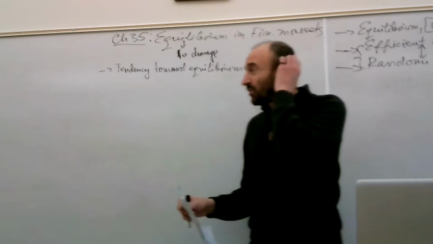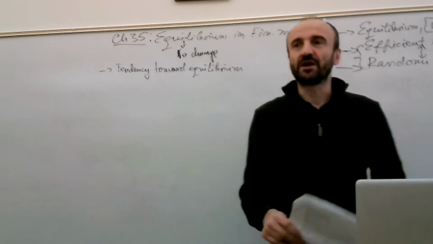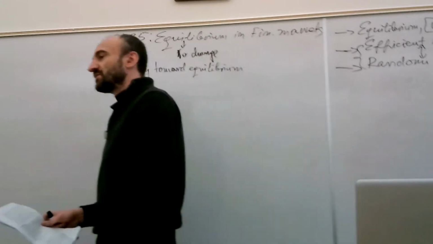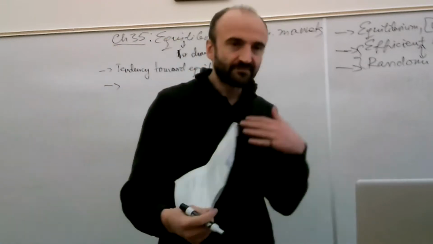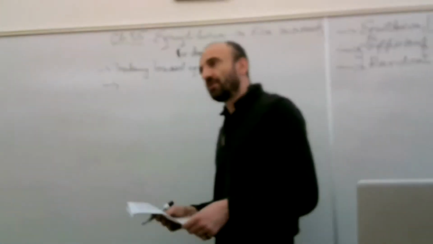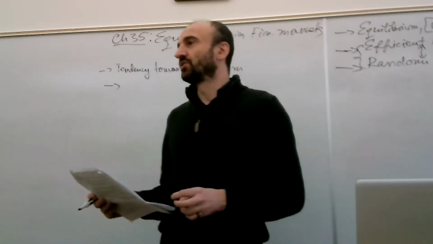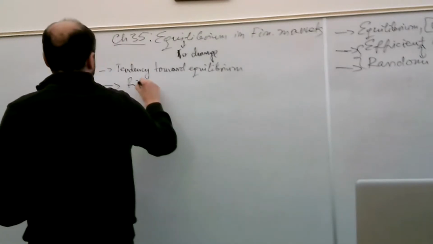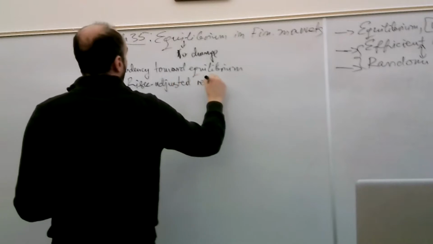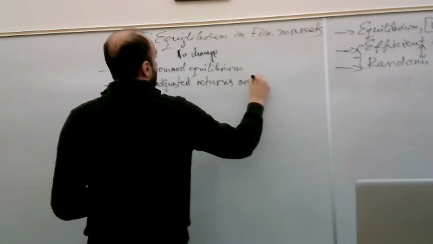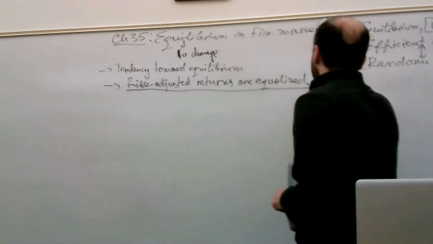Okay, so let's go back. I'll give you now a dogma, how the concept of equilibrium is defined in financial markets, and then I will go step by step in demonstrating why this is the case. So you have in your book written that equilibrium happens when competition between investors drives risk-adjusted returns to equality. So the concept of risk-adjusted returns are equalized. When this happens, we say that there is an equilibrium in financial markets.